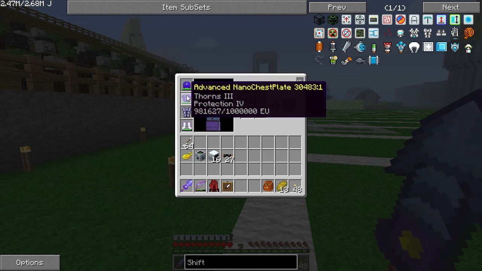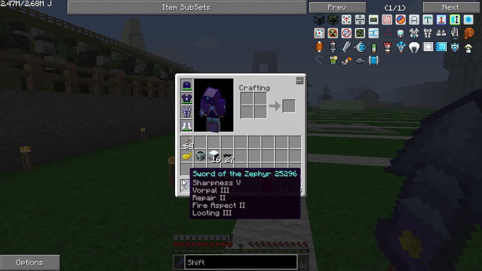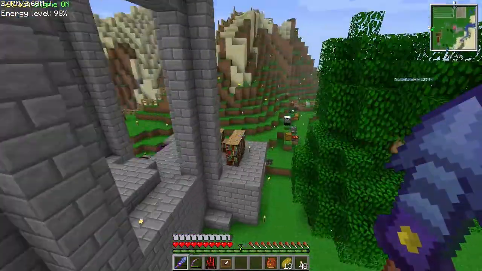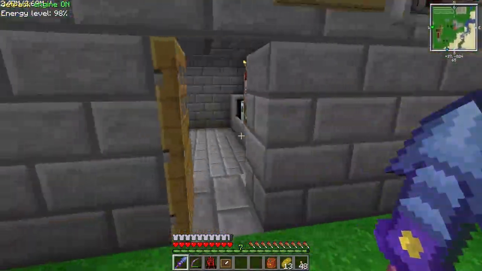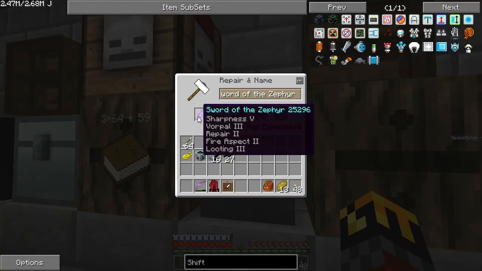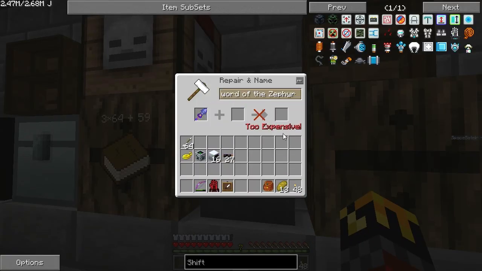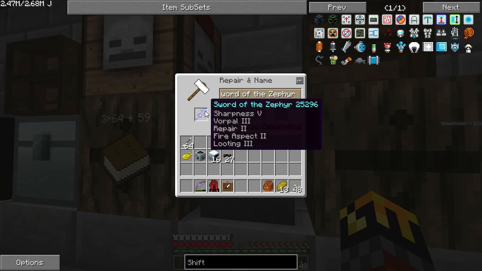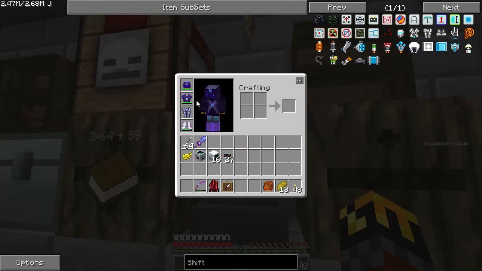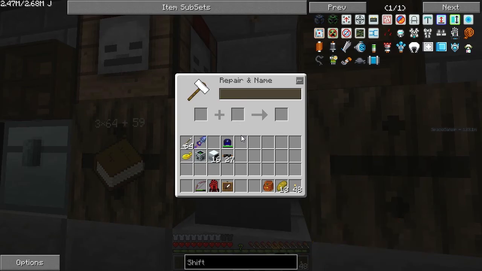The Advanced Solar Helmet was doing the same thing as the Thaumcraft stuff. Like, if we go over to our anvil, and we put our Sword of the Zephyr in here, we see it's too expensive. But if I put a book in there, it will let me do it because it's Thaumcraft. Thaumcraft lets you enchant much, much more than normal. Well, the Advanced Solar Helmet was doing the same thing.